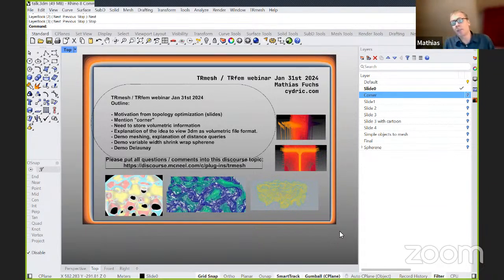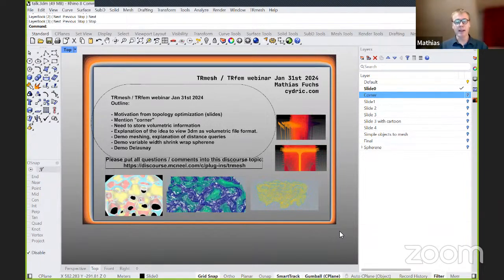And then I will advertise the idea that the 3DM file format can also be used to store truly volumetric information. BREP is the boundary representation, but sometimes you want to store things like temperatures, stresses. Sometimes you want to view things just as a volume.